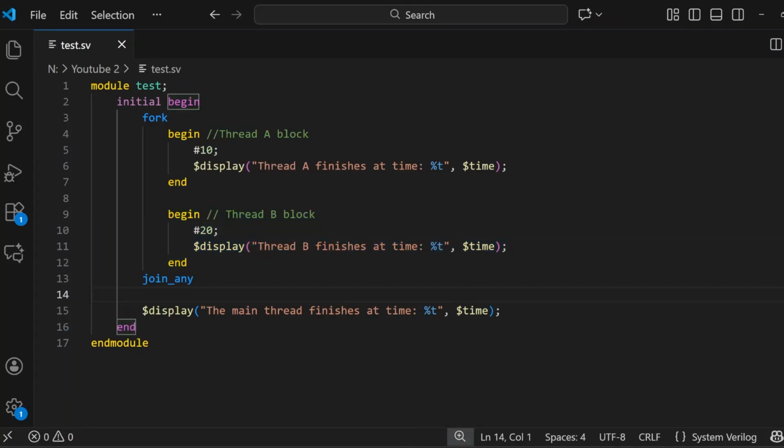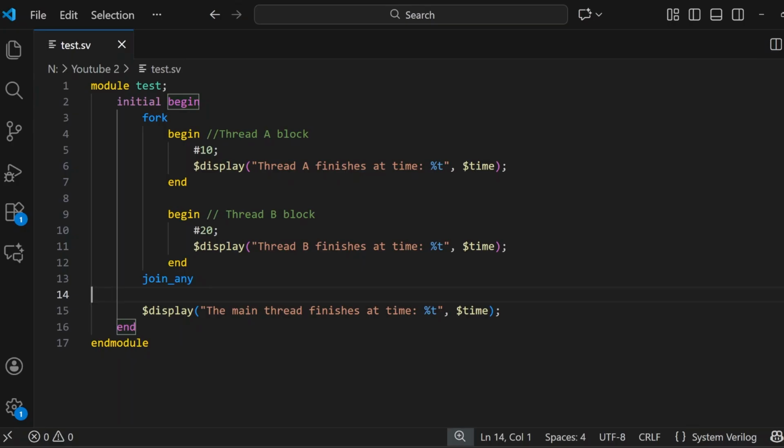So this was the difference between the fork join and the fork join any. The fork join is a blocking concurrency construct in which all the threads are required to finish. Only then will it proceed to the next line after the fork join block.